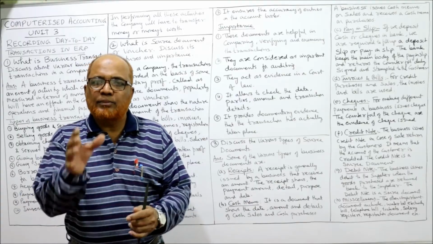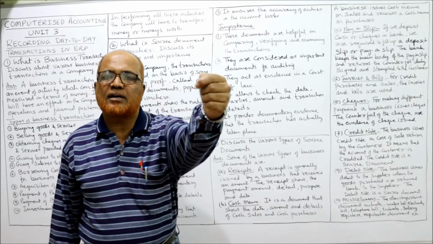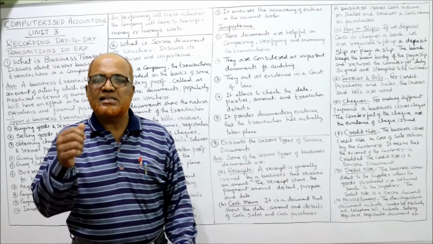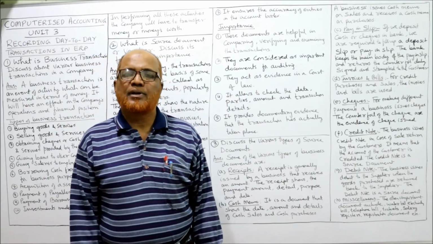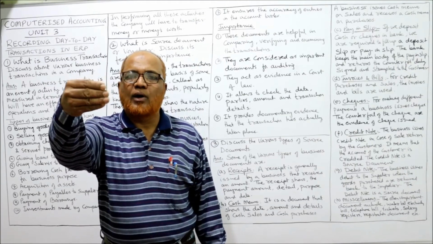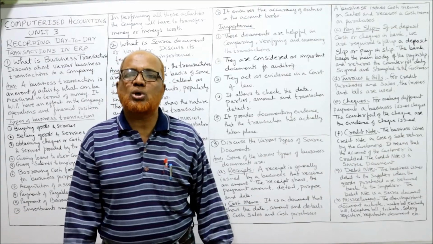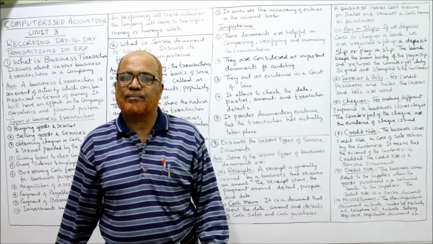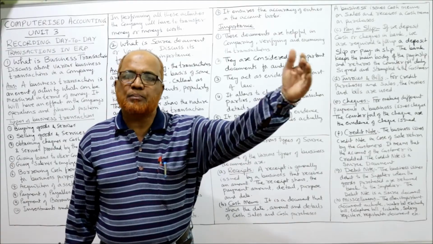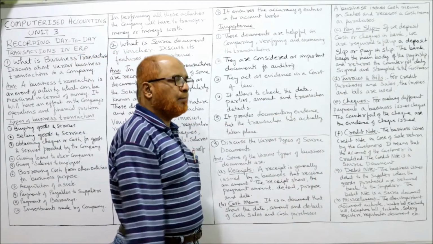The banker will keep the body of the pay-in slip, and the counterfoil of the pay-in slip will be returned to the customer, putting his signature and stamp. So when the banker has put the stamp and signature on the counterfoil of the pay-in slip, that counterfoil will become a source document for writing the transaction, that this amount is deposited in the bank. Next comes invoice and bills.